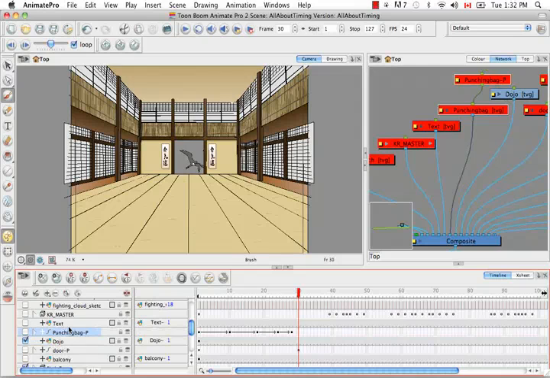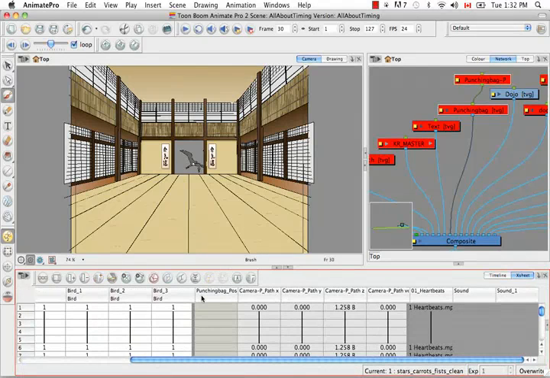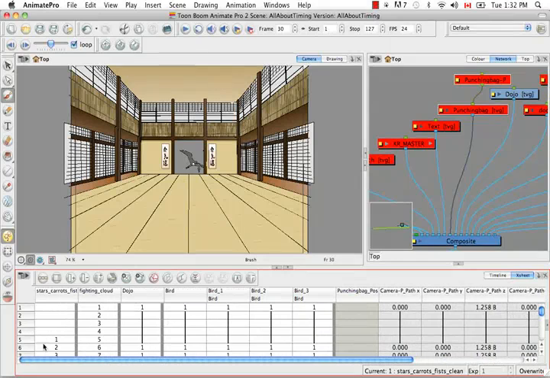But the important thing for you to know is that if you reorder in the timeline, it's also going to reorder in the Xsheet. The way that you reorder in the Xsheet is that you actually use your middle mouse button. And once again, if you reorder in the Xsheet with the columns, you will reorder in the timeline.